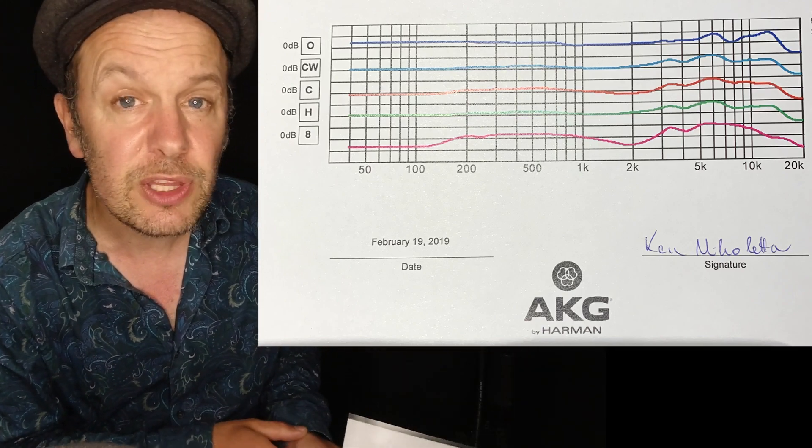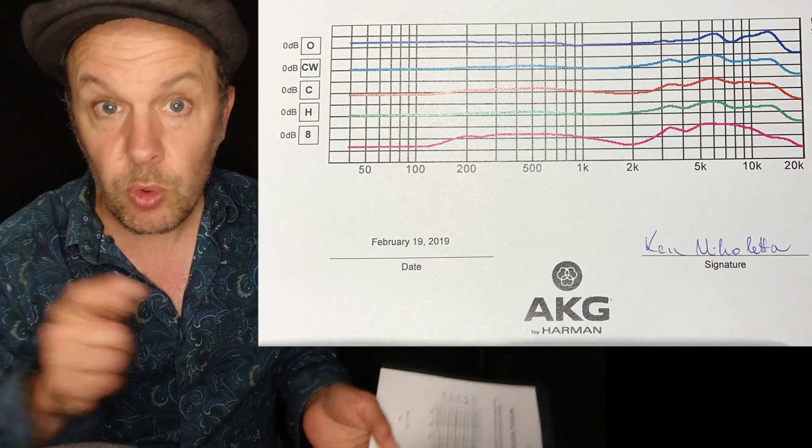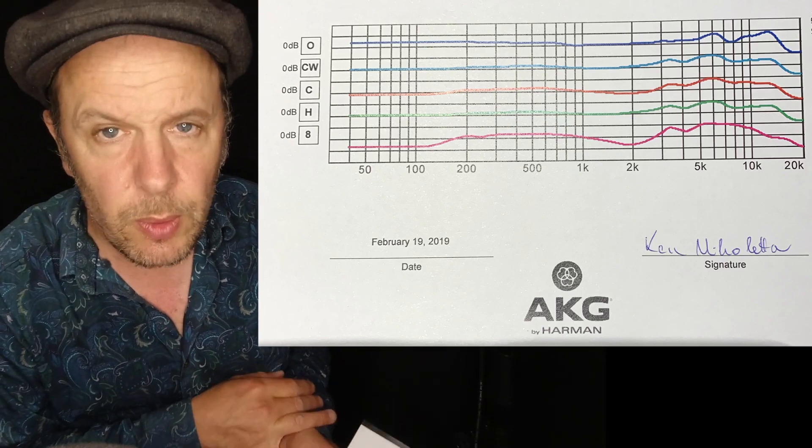Every piece of kit in the chain will affect the frequency response. As long as your front end — the mic and the audio interface — are good. I've got a Universal Audio interface here, which is very, very flat across its frequency range. This is the Coles 4038 ribbon mic, and its response actually tails off at about 15 kilohertz, so it's slightly less treble-heavy. But for various instruments, including violin, I bought this because it makes my violin sound like a violin — the fact that it doesn't pick up all of that breathiness is actually an agreeable solution.